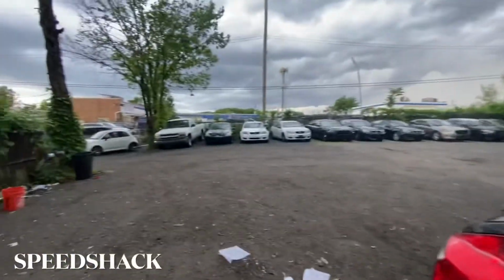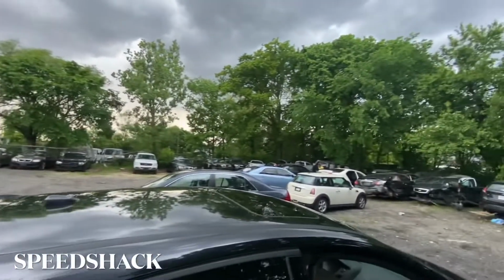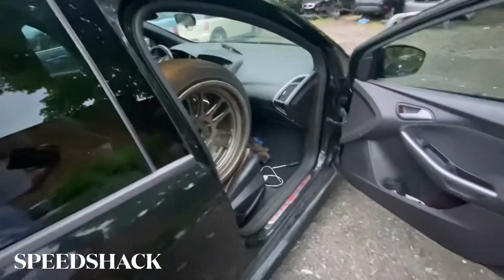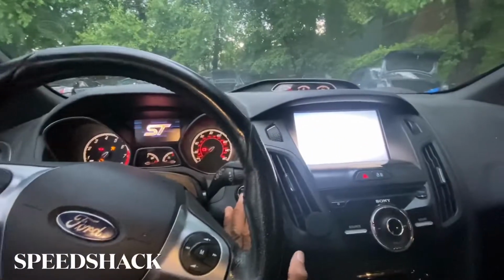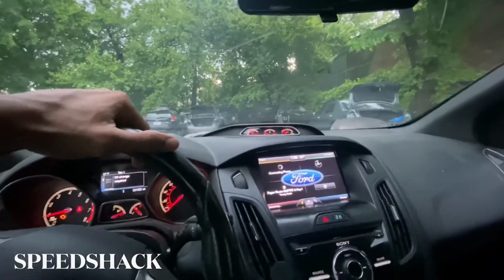Get some water if I hit this road, man. It looks like it's ready to come down out here. Man, we packed in, bro. We packed in this. Woo! What's up, dude? Oh, man. We getting it in today, y'all. This is all in one day. I can't believe it. It's crazy.